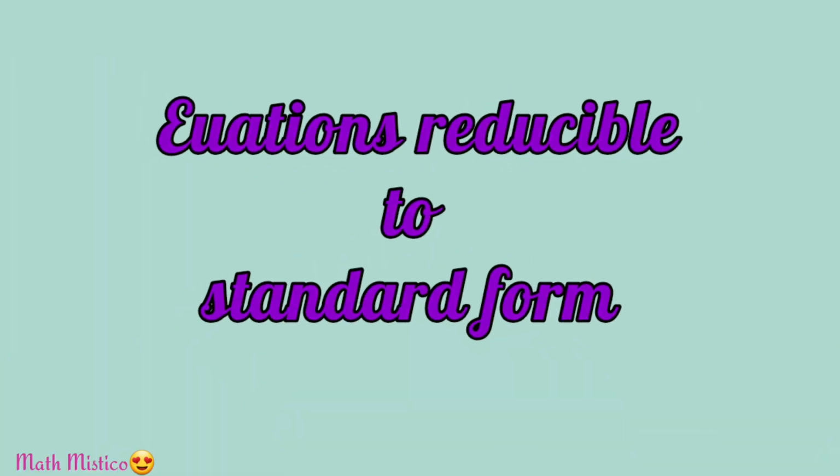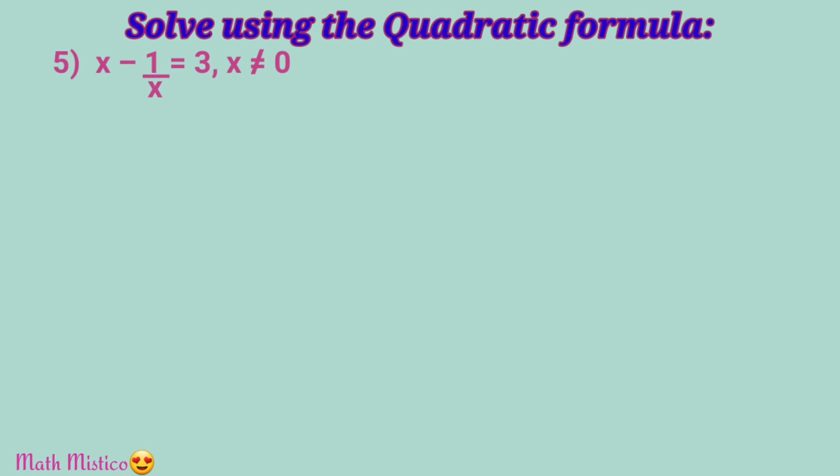Now let us solve few equations which are not in standard form. As discussed in the earlier sessions, whenever there is x in the denominator, we remove it. Do you remember how? Yes, by multiplying the equation throughout by the denominator or the LCM of denominators if there are many. So multiplying each term of the equation by x, we get x square minus 1 is equal to 3x. To bring it to the standard form, we will move 3x to the left hand side. So x square minus 3x minus 1 equal to 0 is the standard form.